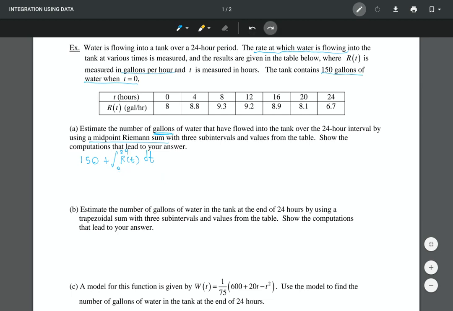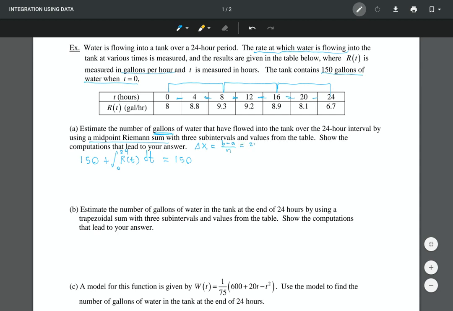Now what we're going to do here is start off by saying 150. The midpoint Riemann sum, obviously, either you're going to know it or you're done at that point. I would highly suggest writing it down. Notice that it says 3 subintervals. It doesn't really tell us if the intervals are even, and you have to be really careful with that. In this case, they happen to be even. What I'm saying is that the spacing between these numbers up here is the same; they're going up by 4s. So in that case, you are able to use this exact formula. I'm going to write a lot of the formulas you may or may not remember, where delta x normally is the width of the rectangle.